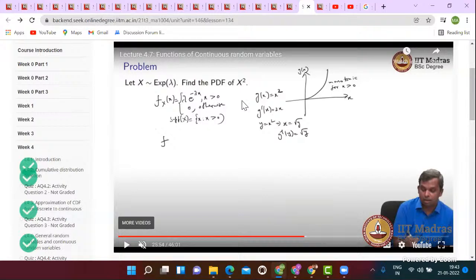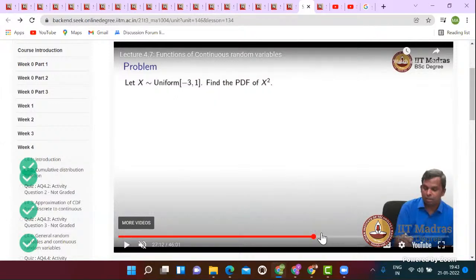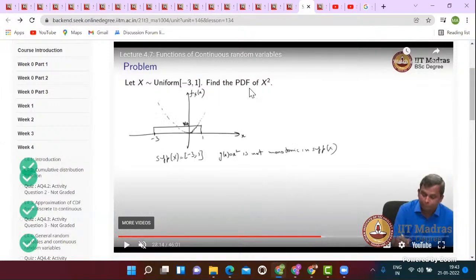But if you have been given some function where x square, in this case it's monotonically increasing, because for the exponential function this is generally defined from 0 to infinity, right? So this will work here, but not for all other cases. For this case, it will not work. Our formula will not work for this case, because here what is the x square? X square will come from minus infinity to 0 and then will go from 0 to infinity. And our uniform distribution has been defined from -3 to 1. So the formula will not work here for us.